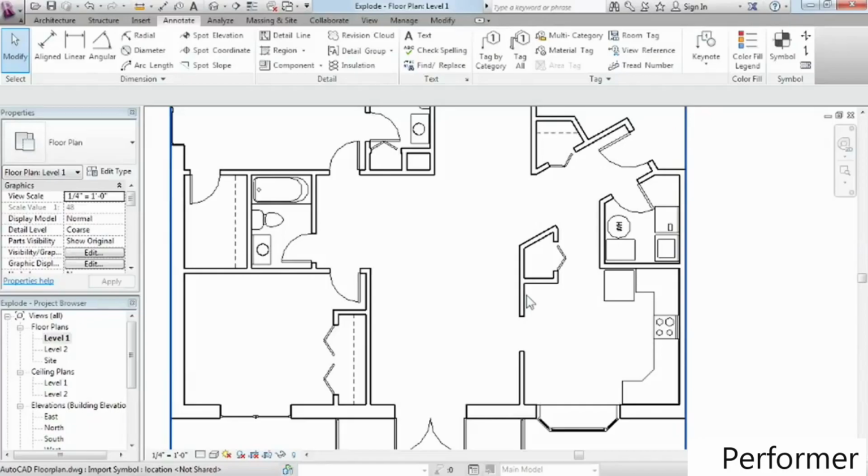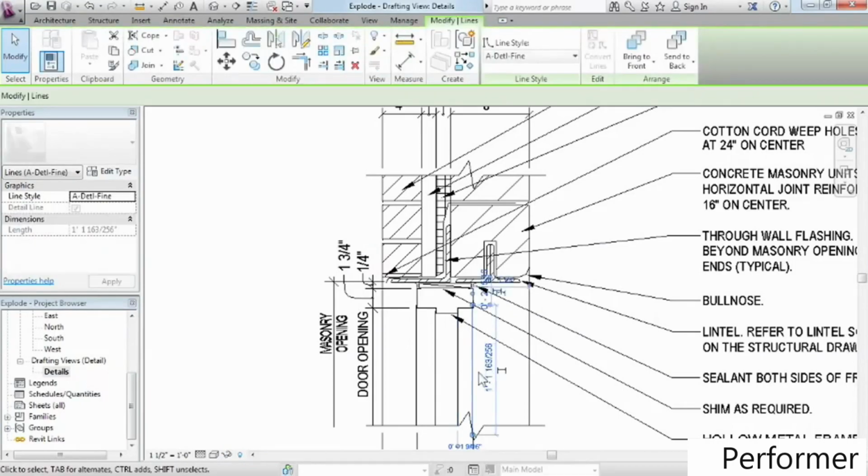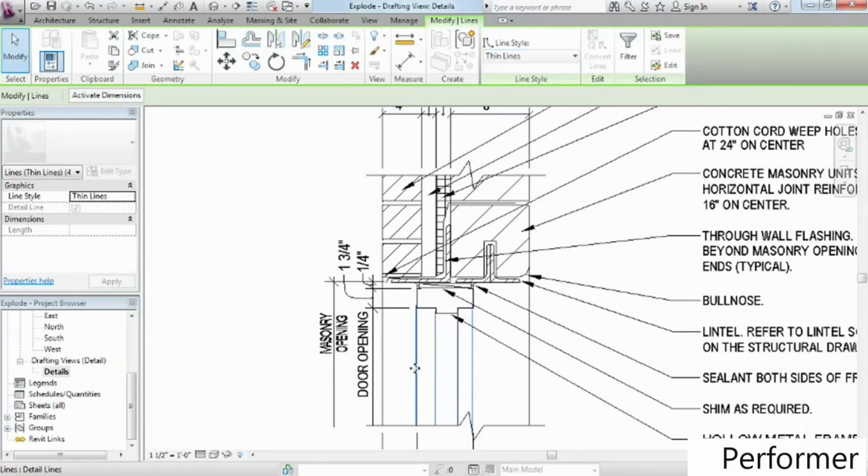If you find yourself in a situation, though, where you really just need to explode a CAD file, then here's the recommended workflow. First, go into Revit and create a brand new empty project. Import the CAD file there, explode it there, and clean it up. What do I mean by clean it up? I can select these lines, one or several of these lines, and I can change the line styles to a corresponding Revit type. You want to do that to all the pieces of text. You want to do that to all the line styles.